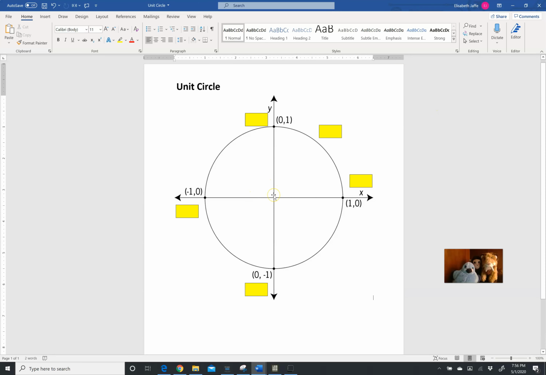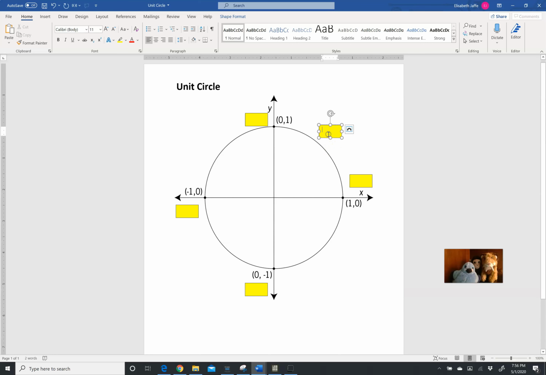Okay, so what do we know about this unit circle? So first of all, it is a graph, okay? So it does have an equation. So let's figure out what this equation is. An equation of a circle is a relationship between our x and our y, okay? So let's say, for example, that we have a point x comma y. It's anywhere on the circle.